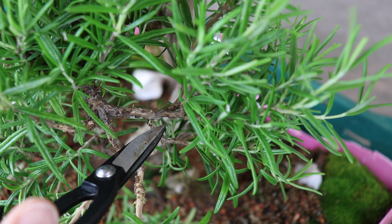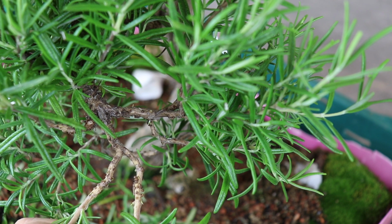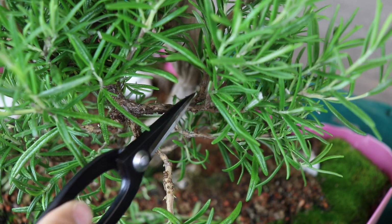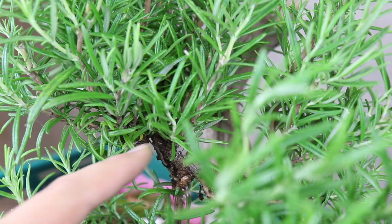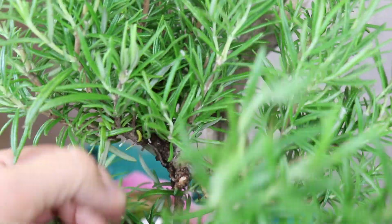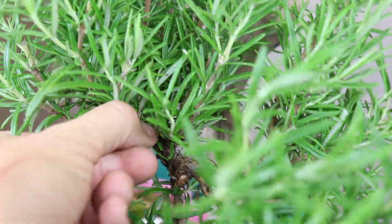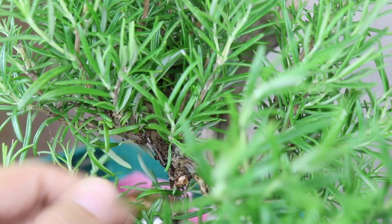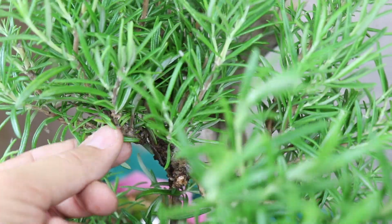I'll keep the dropped branch for now, or it might just be that we remove it and favour this bifurcation over here. So there's a lot of congestion in this area, so let's just start by taking off some of the weaker inner bits, growing downwards, gives us a much better idea of what's going on.